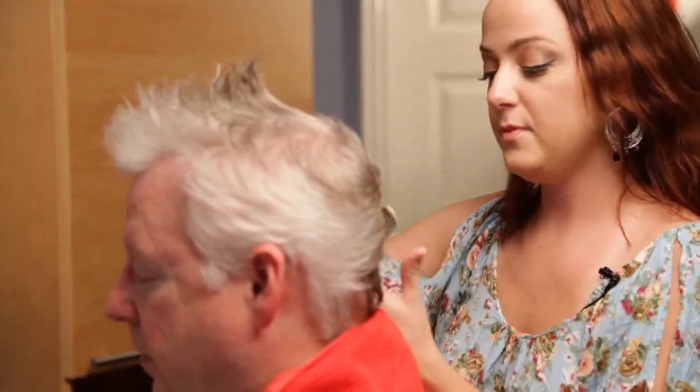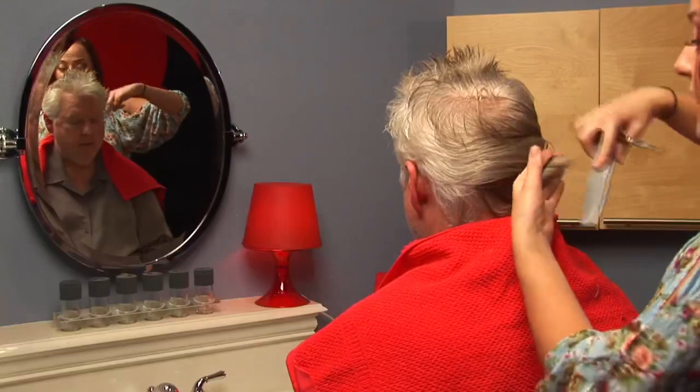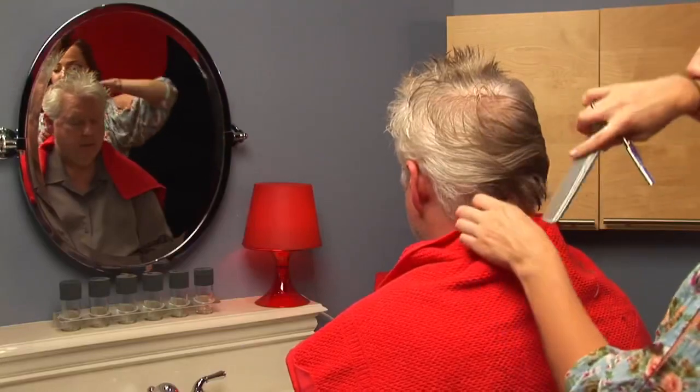You want to camouflage every mark you make when cutting gray hair. Now, if it's white, you can really see every mark you make. So you want to take your scissors and you want to point cut to help mask that blunt edge that gray hair leaves behind.